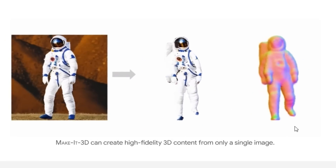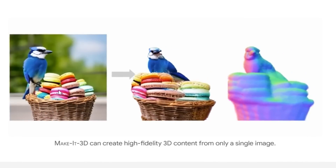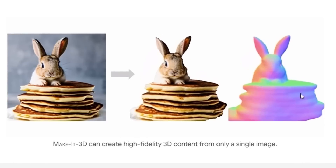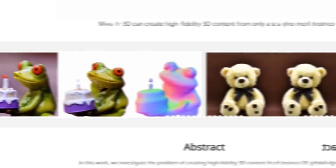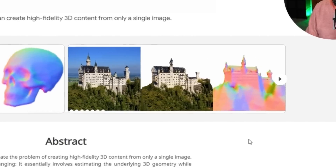Here's a picture of an astronaut and you can see it was converted into a 3D object — you should be able to take that object into a tool like Unreal. Here's a picture of a blue jay sitting on a basket of cookies, and a bunny sitting on a stack of pancakes, both converted into 3D. All of these objects you can import into places like Blender or Unreal Engine and use them in games or 3D videos. Here are more examples: a 2D image of a house and a gorilla turned into 3D images. You can see how it takes just a 2D image, figures out what it would look like from other angles, and makes a 3D object out of it.